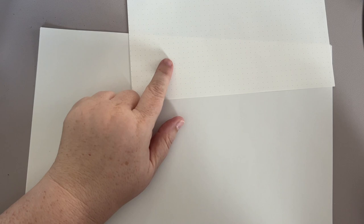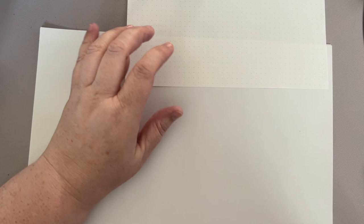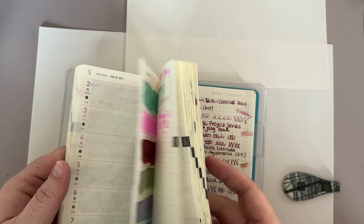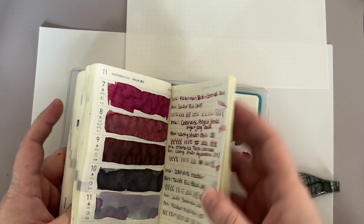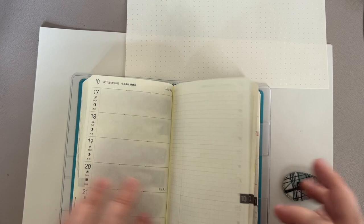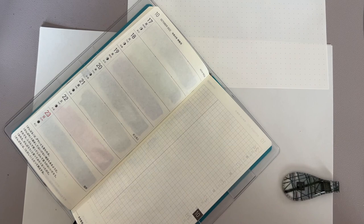So we're gonna swatch on our paper that we got in the ink flight. I'm also going to grab my 30 inks if you want a sneaky peek. Well, it won't be a sneak peek by the time you see this. I'm going to find an empty page that we can use in October maybe, because I'm going to need December's pages. I haven't started Inkvent. This will work. I'm going to write that this is November Ink Flight.